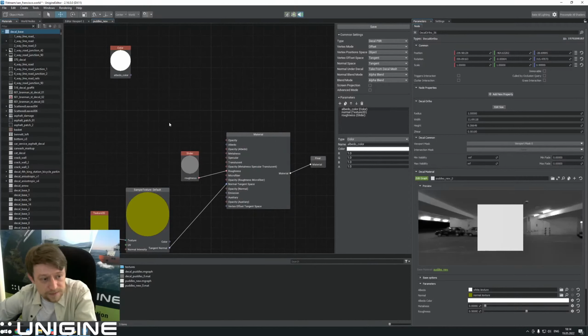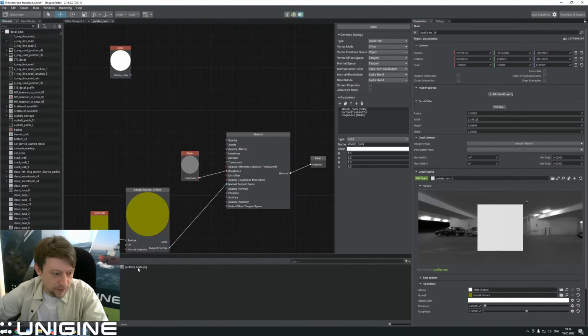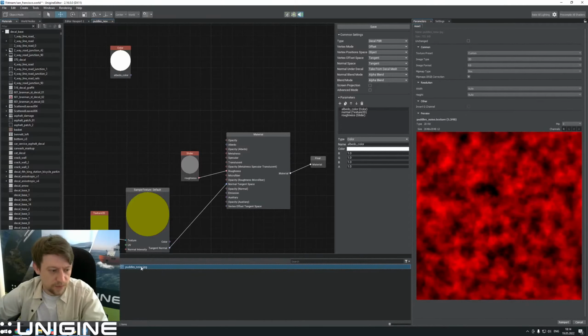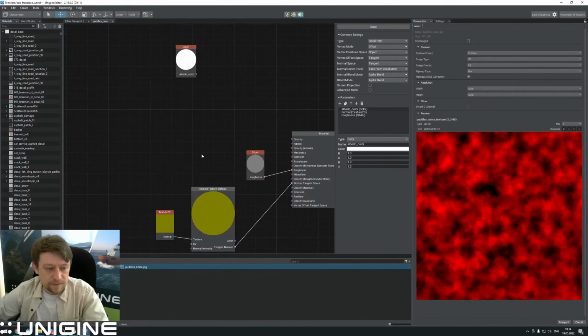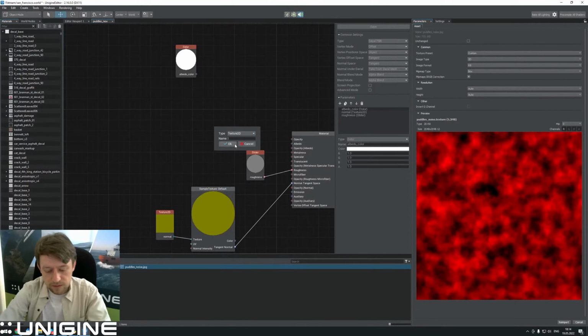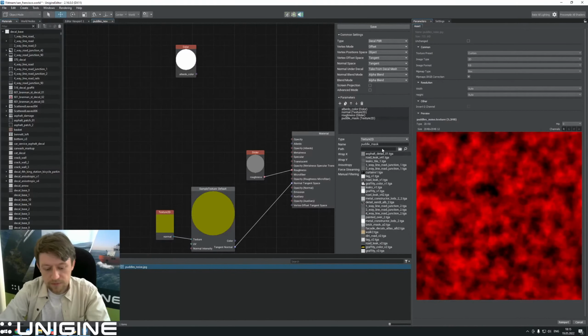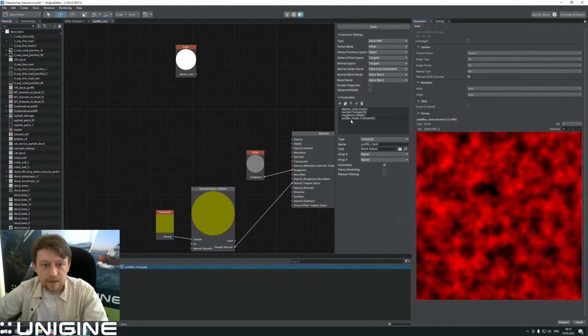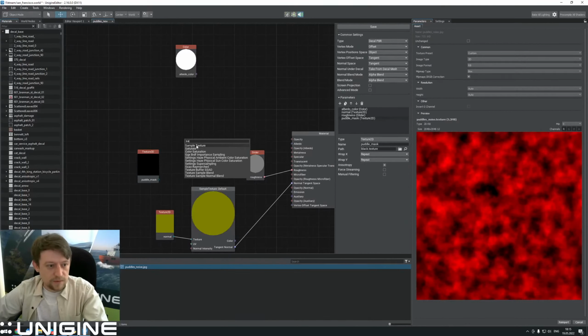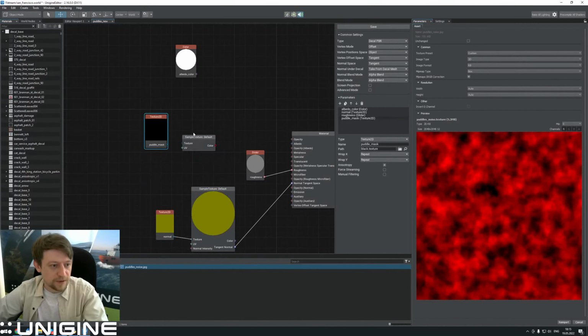So let's start by creating some kind of a pattern of these puddles, right? I believe I have the same texture as before. Let's create a texture 2D and call it puddle mask. It will be black by default, I believe. Let's put it black, yeah. Create a sample node. Oh, I shouldn't delete the previous node from albedo. Okay, doesn't matter.